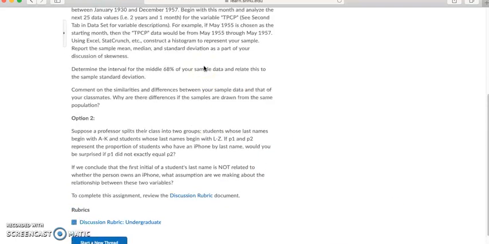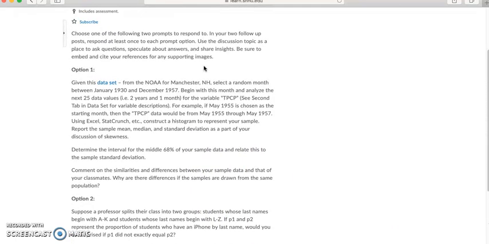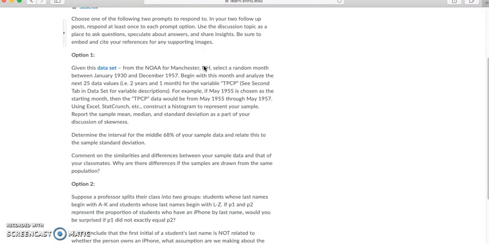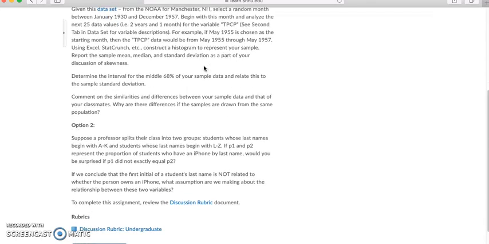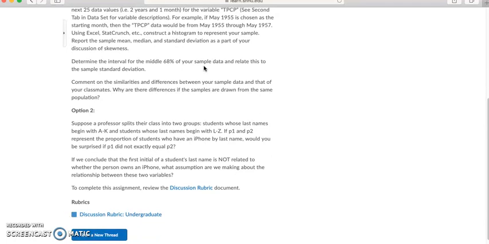So each week you'll be given one discussion board post. Like I said, on Thursdays, your initial post will be due. Sundays, your response post will be due. Each week we have two options. This is for module one. As you can see, option one is a more technical option, and option two is more of a theoretical option. If you have questions about what to include, make sure to watch that video from the supplemental videos, or email me, or use the general questions discussion forum.